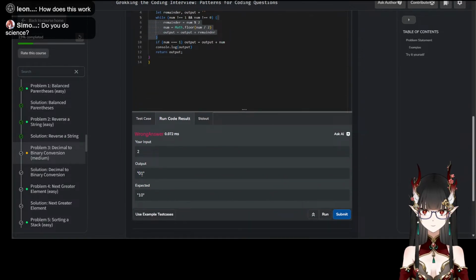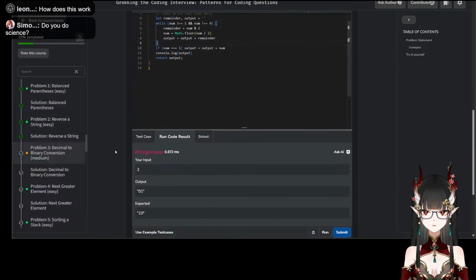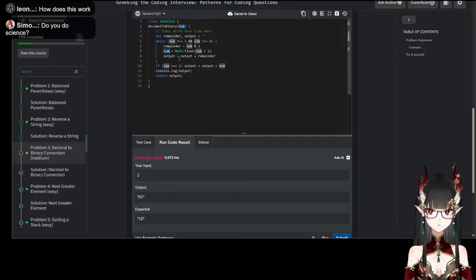Okay, 2. Okay, let's see. So it's 2, then remainder num mod 2 is 0. And then num Math.floor 2 divided by 2 is 0. Remainder is 0. Math is okay. This num is 1.